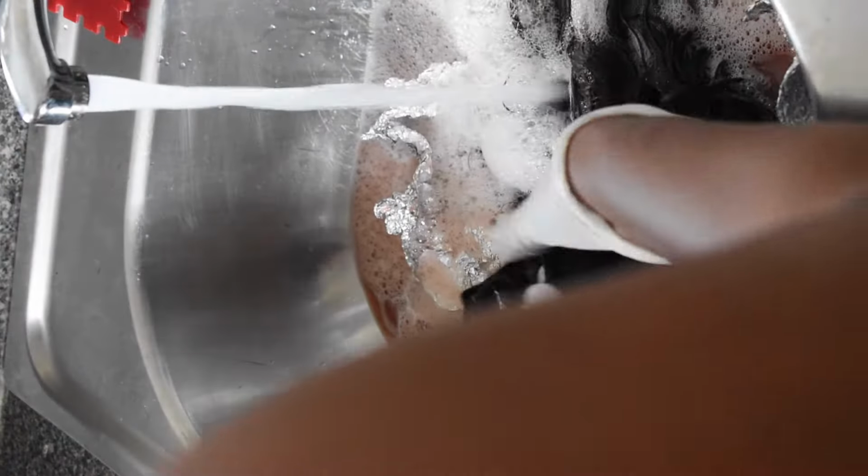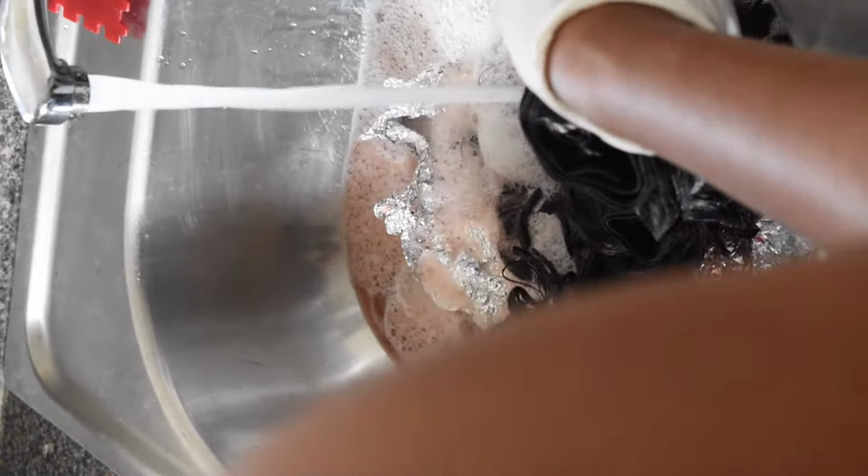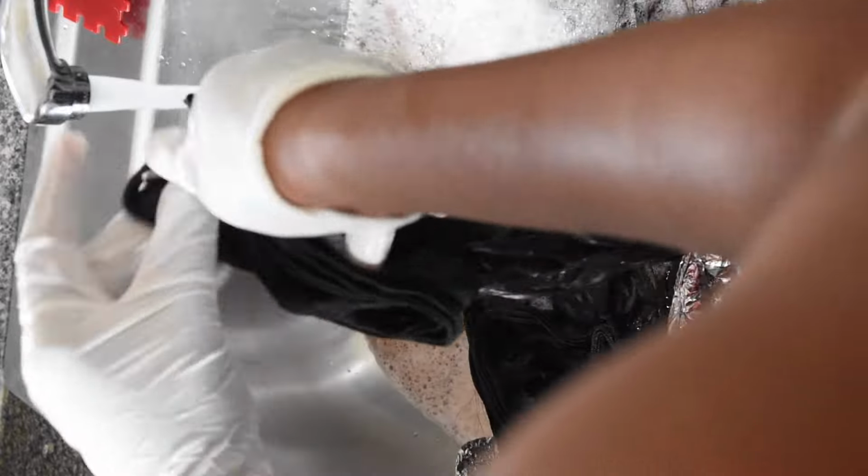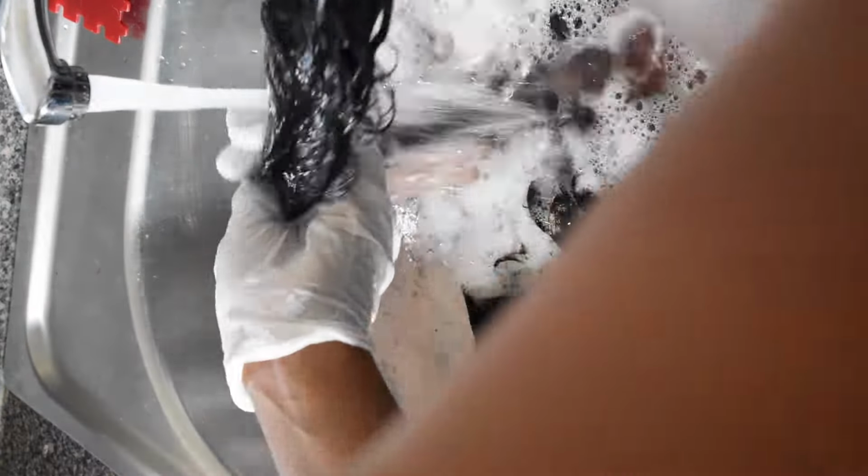Super easy. You guys will notice that when you're first rinsing out the color, it's not as bright as you want it to be, but that's why we go in for the second processing, after this hair has dried, with the L'Oreal HiColor HiLights in magenta to give it that really bold color.